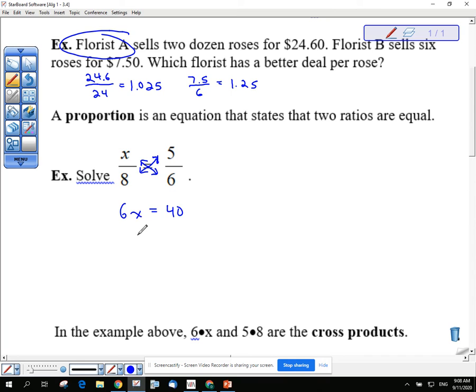Then you can divide by 6, and 40/6 is a fraction that reduces to 20/3, and I like that answer right there, 20/3. If you go to a calculator and change it to a decimal, you better make sure that you give me the exact answer, using the repeating bar correctly. It would just be easier if you would give me a reduced fraction, unless, of course, I tell you differently. If I say on a test, round to the nearest tenth, then you can do that. I never mark an exact answer wrong. If you give me the decimal form and use the repeating bar correctly, that's fine, but better yet, just leave it as a fraction unless otherwise directed.